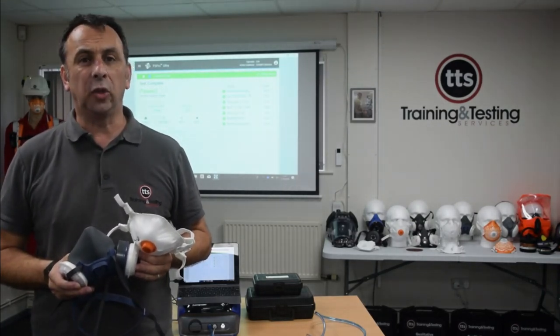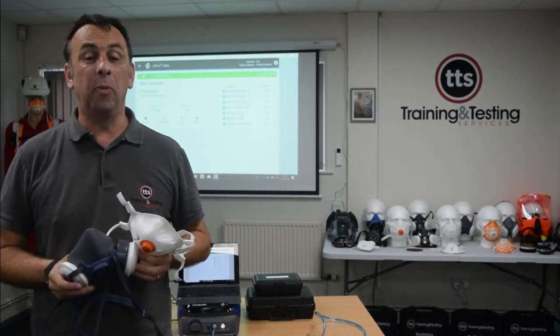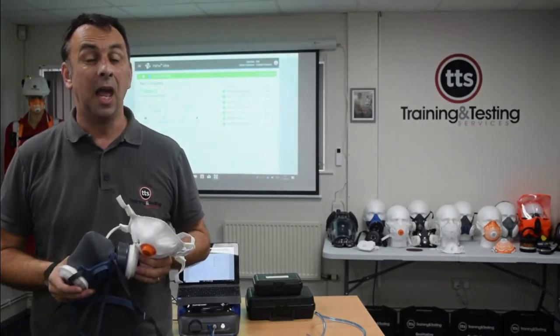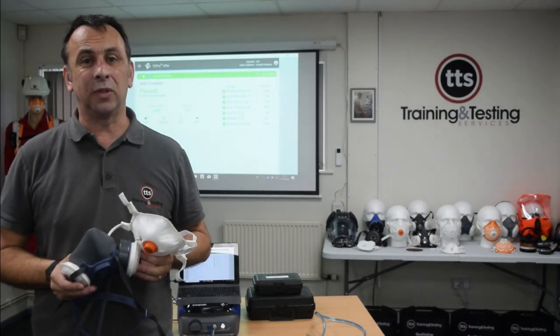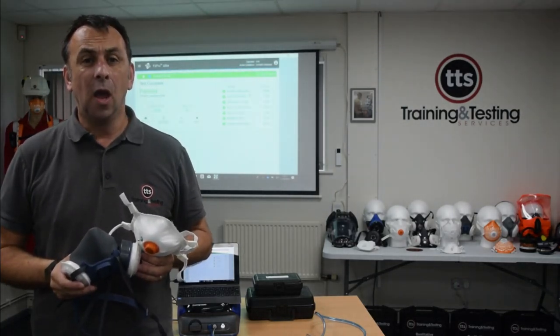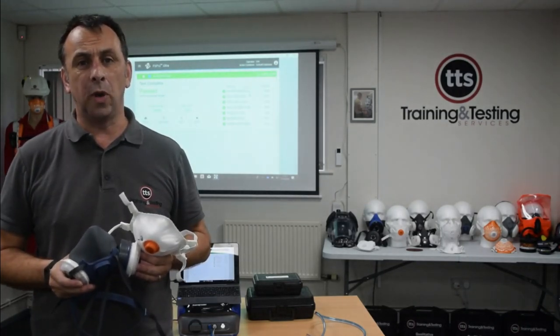Now, a little bit of facial hair doesn't necessarily mean that the test will fail. But as we can see, a little bit of facial hair greatly reduces the level of protection that you guys are getting. And this is actually the whole point to this. This is why the Health and Safety Executive say that we have to be clean shaven in order to wear a tight fitting mask. If we are not clean shaven, we greatly reduce the level of protection that we are going to receive.